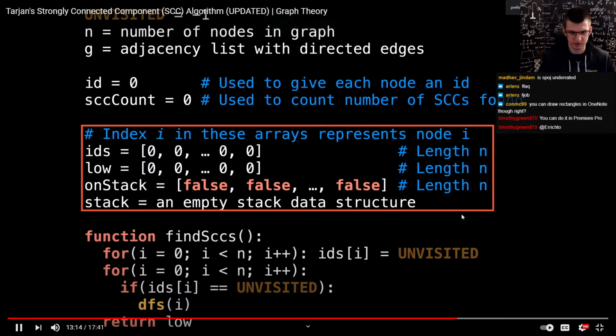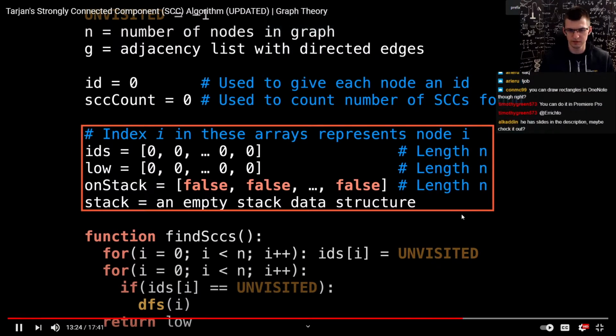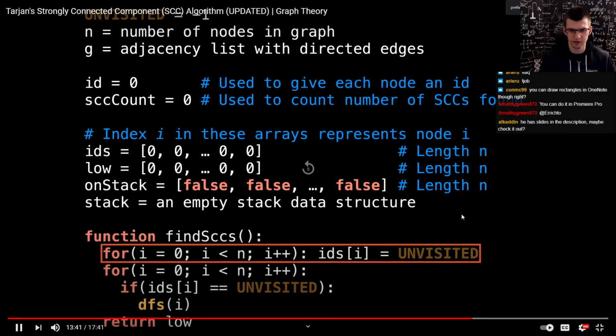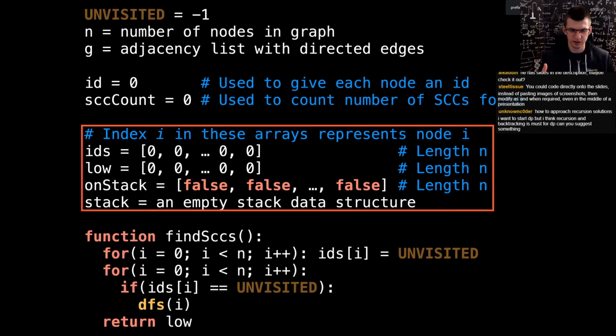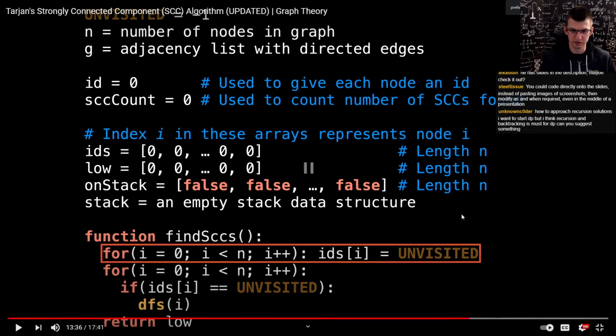First array is IDs, which stores the ID of each node. Then is whether or not a node has been visited. How is it called? The transition from one rectangle to the other one. It's here inside, smooth because he prepared the slides in advance.